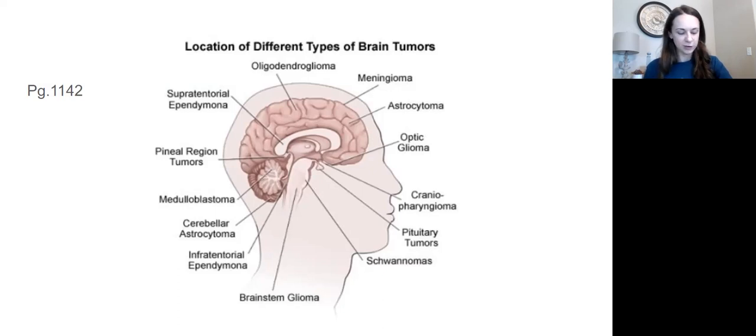So let's look at meningiomas. Meningiomas are marked by a very obvious enhancement on the CT scan and the MRI. Angiography shows characteristics of a blush. These are benign tumors. You need to know that part. They are benign. These tumors reoccur if not completely excised. So I did a lot of meningioma cases. That was always a good day.